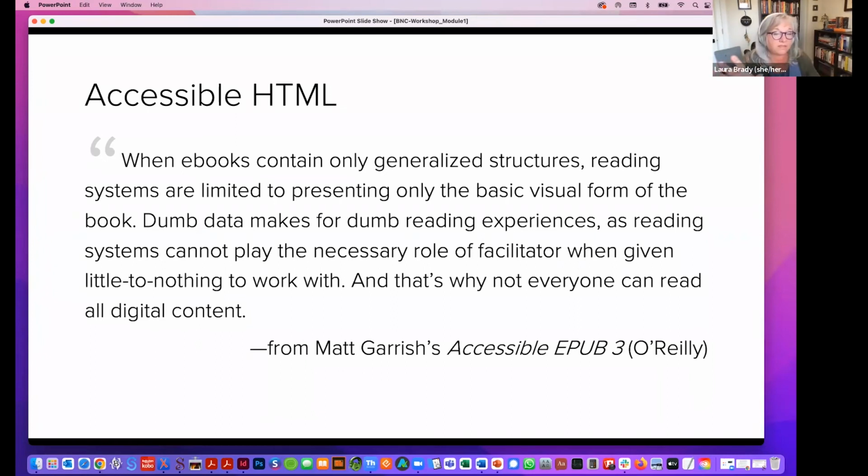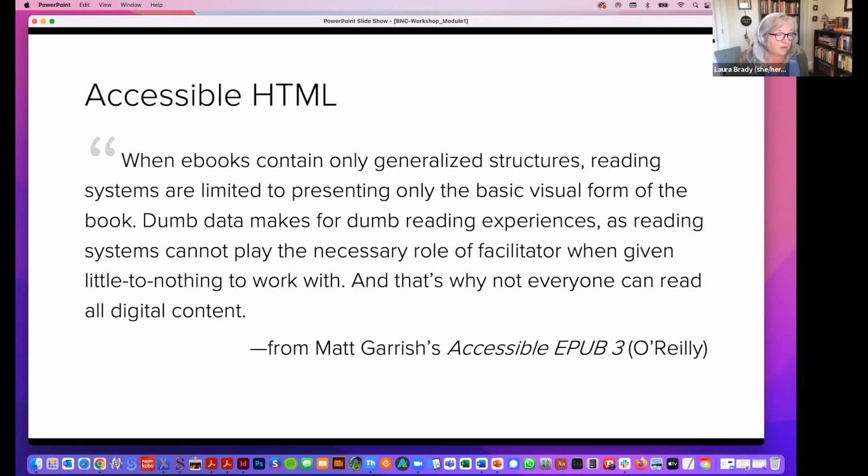And so one of the things that the author is getting at here is that HTML can convey some things to the reading system, like it can tell the reading system, hey, this is a header. Hey, this is a paragraph, and here's a block quote. Here's some italics, etc. The semantically meaningless div and span soup that comes out of some authoring environments will fail to present as expected in some reading environments and will actually interfere actively with the reading experience for some users.